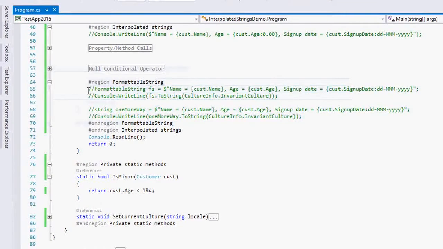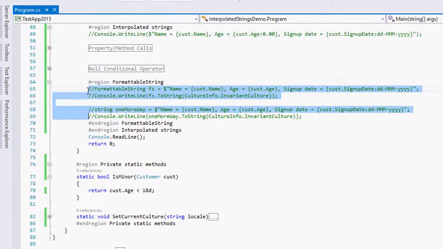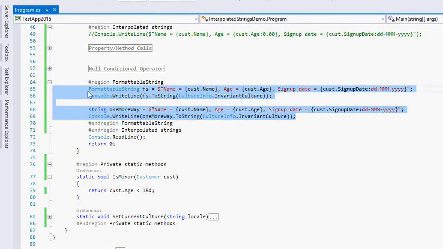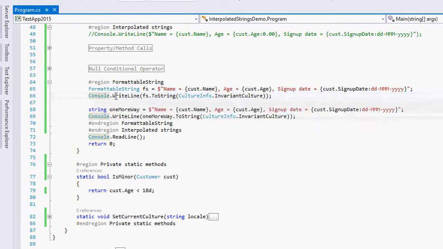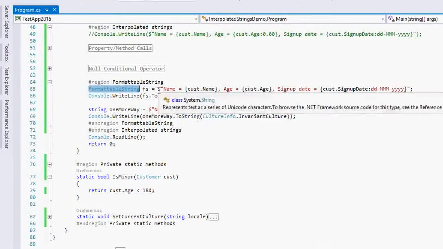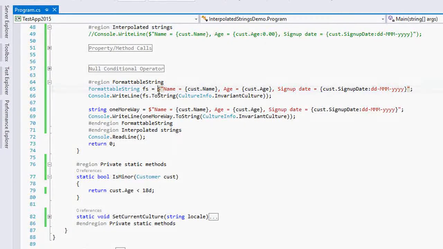which is FormattableString. Internally, an interpolated string is nothing but a FormattableString, and I'm trying to show you that here. The interpolated string is directly assigned to the FormattableString, and then this FormattableString is printed using the ToString method.